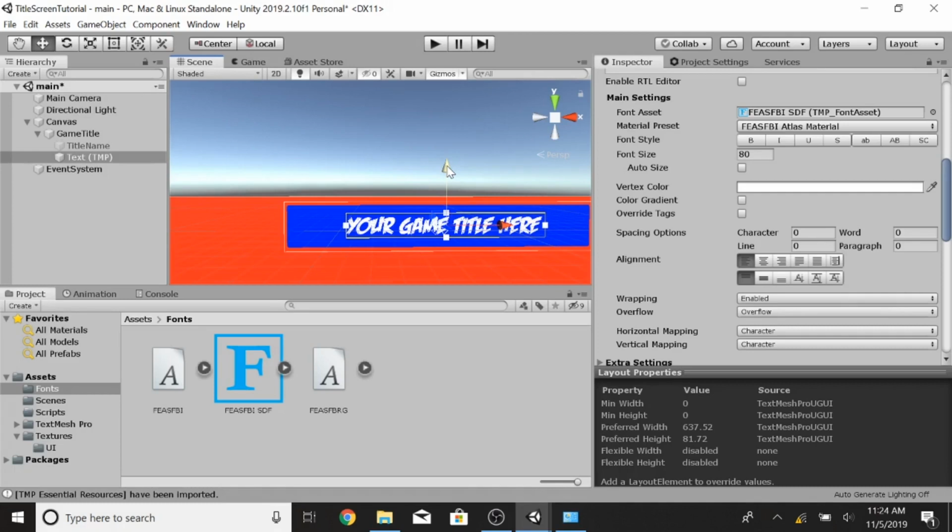It's a lot sharper than the built-in Unity UI elements. I believe that's what they're called, UI elements. I would like to finish this with just Text Mesh Pro, but I'm going to show you guys how to do them in both for the rest of this tutorial.